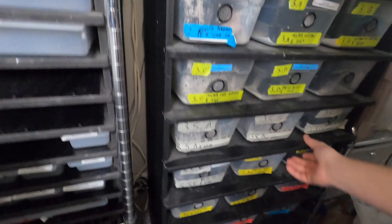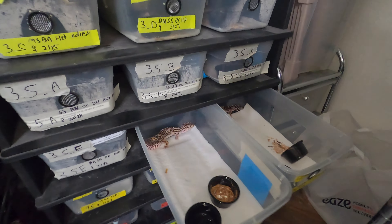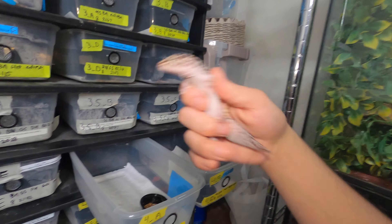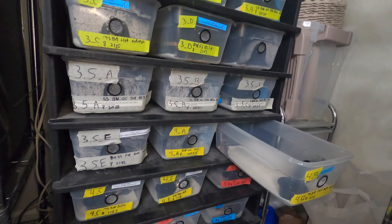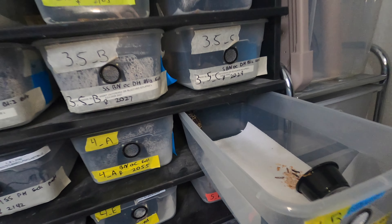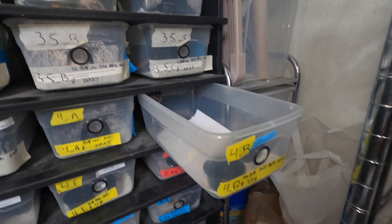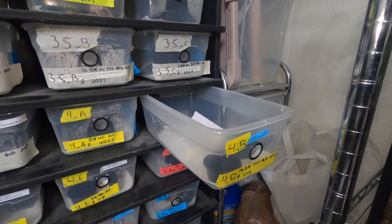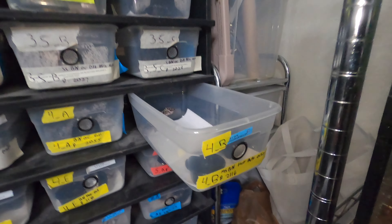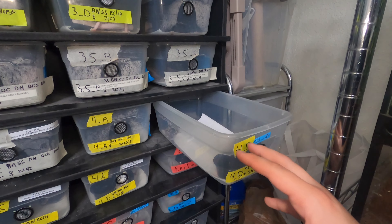So we have the male black knight eclipse who will be replaced with the darker one. This female bred last year — she's listed as visual eclipse but I think she's actually het, which is fine. That means everything's either going to be black knight eclipse or a het eclipse. This girl is very dark. She is het patternless head eclipse — I don't know why I put that in there, that was kind of stupid. So we might make some eclipses but everything's going to be het patternless. I will keep an eye on the babies. None should come out patternless, but that would prove out if something was accidentally het patternless. This animal is quite dark, so especially with that second male, it can make some dark animals.